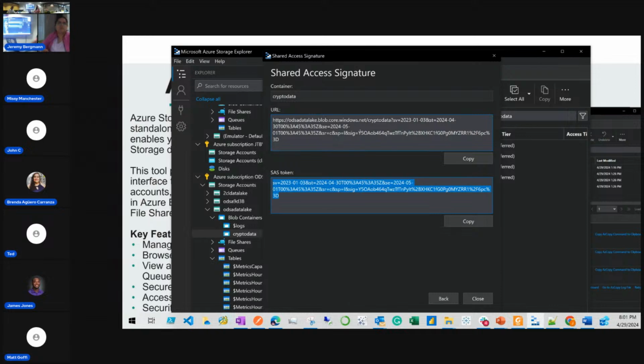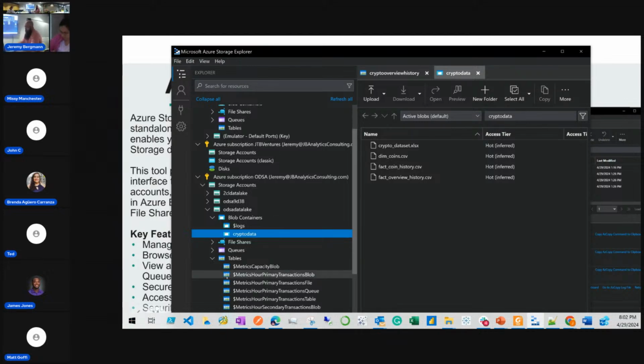So they could see it by URL, or they can connect to it by this token. I'd have to remember how another user can access this using this token, but I know that it's possible. If they have this token, then they can view this folder inside of Azure Storage Explorer. But I haven't done it in a while, so I have to remember how that's done. But it is possible. I've done it before. So it's kind of like a shared link, but it's a shared key instead.